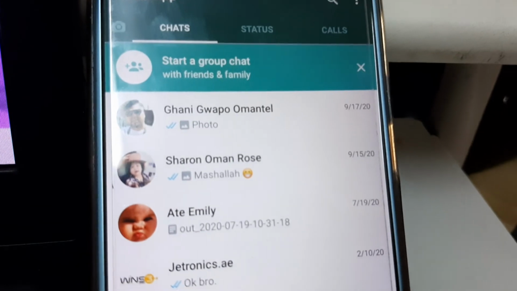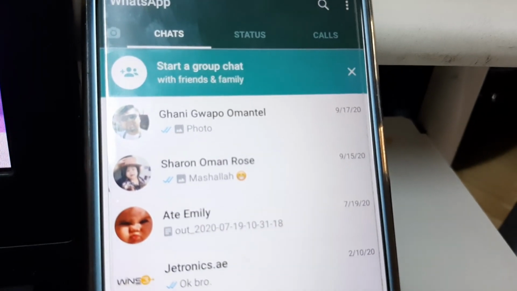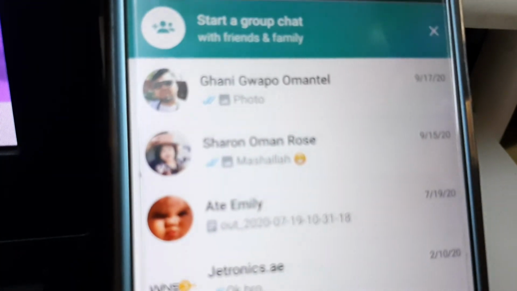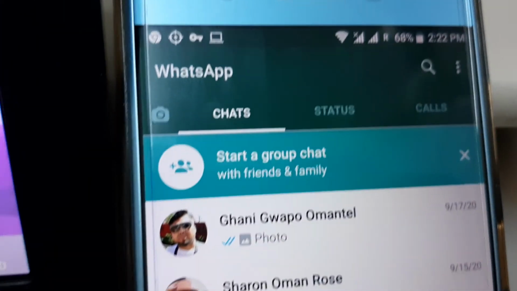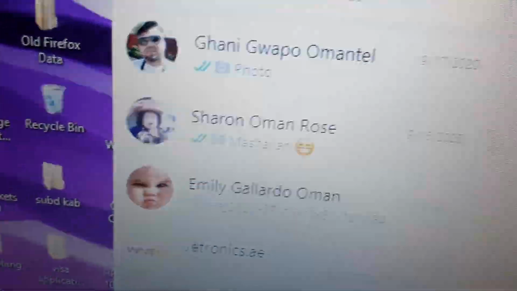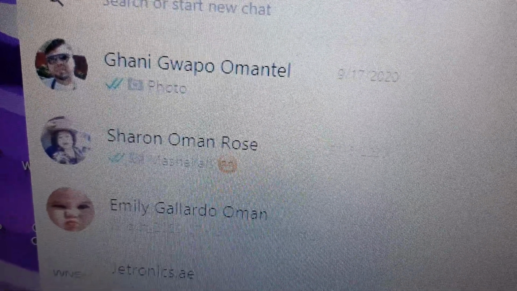See guys, when it is connected, it has the same information, or all of the information from your mobile is being displayed here on the laptop.